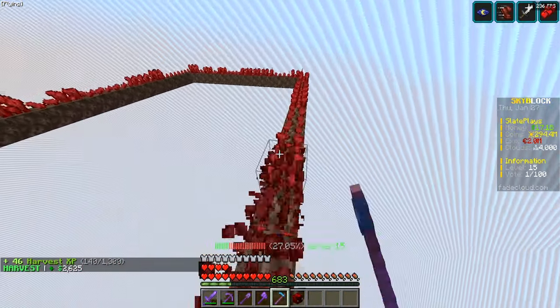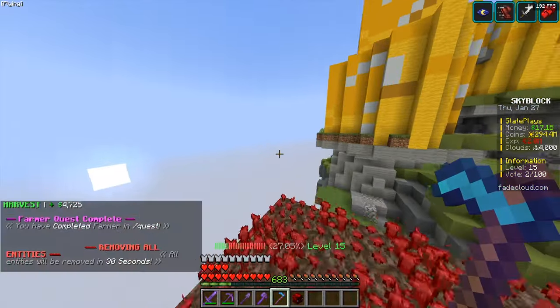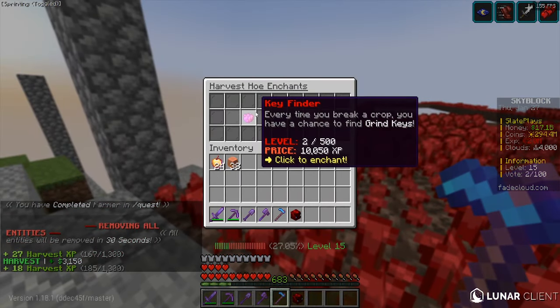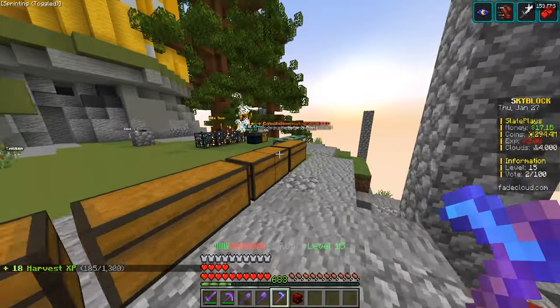Definitely need to fill in this farm and make it bigger. And I will make sure that is done by next video. Maybe we make the nether wart farm the size of the entire island. Imagine, it'd be massive. But yeah, definitely like harvester hoes. If I shift right click it, probably a good way to get grind keys, maybe spawners. I don't really know. I just gotta test it in order to find out.